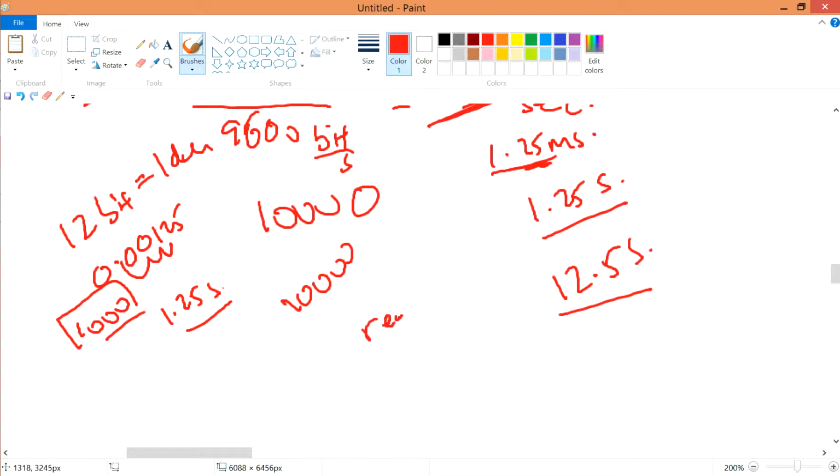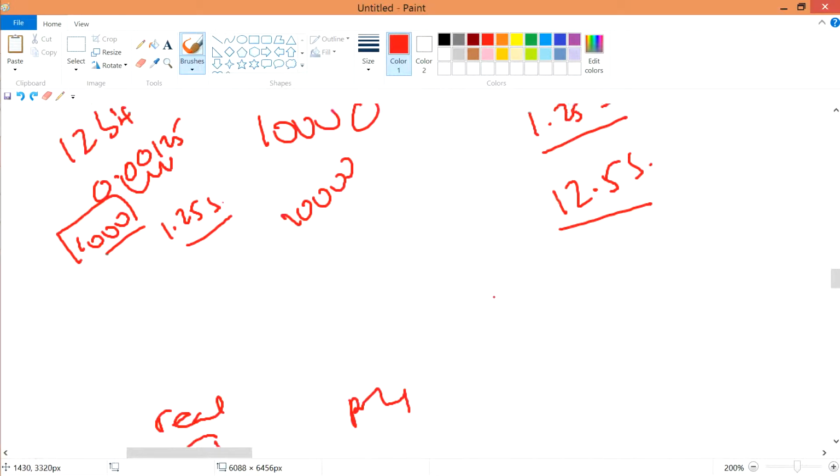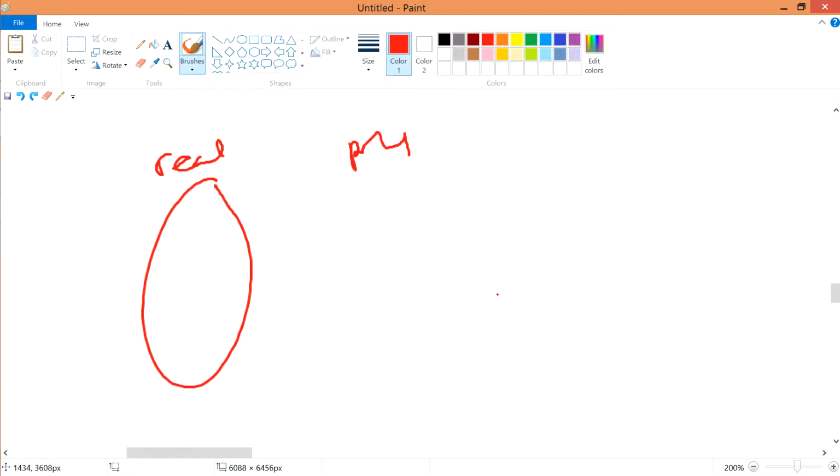Read and print, we're going to take a lot of time. Well, if I were to read everything first, then print, it's a different story. I'm going to cut down the time taken. So what we're doing is to read all the data first, and then print all the data.